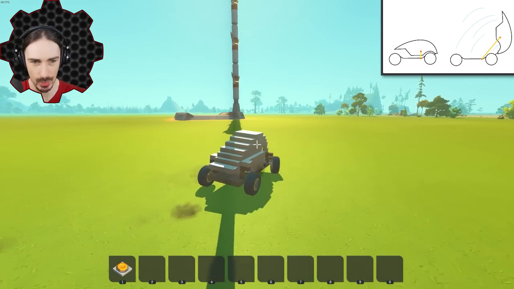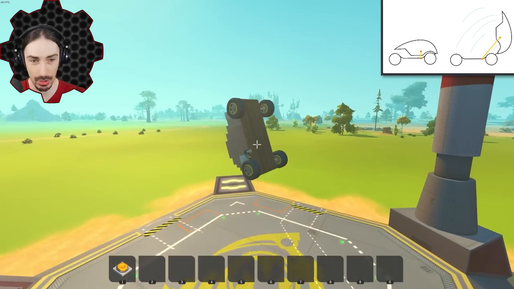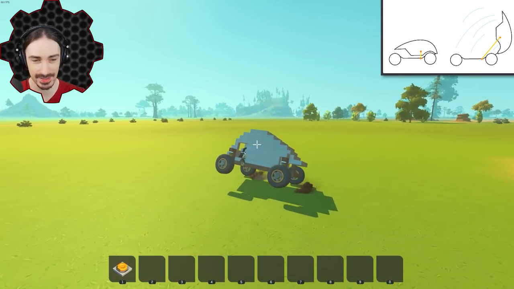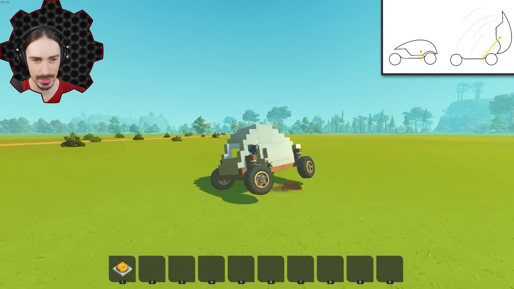All right, I gotta see what happens if I do it while I'm getting air off of a jump. Here we go. Ready? I'm gonna do it into the jump. Oh, double. Oh, no, we're going into the somersault. There it is. This thing's great. I love this vehicle. Works exactly as advertised. No complaints.